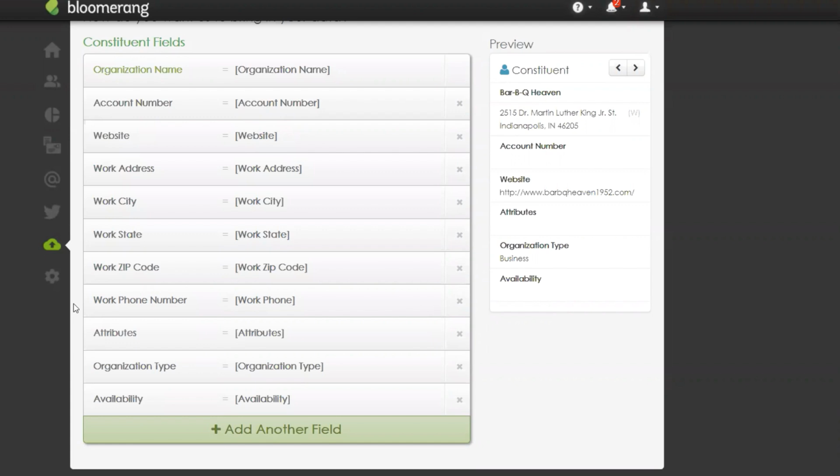What do I mean by primary? So let's say I have two email addresses in the database. I have my work email and my home email. Whenever you send emails out of Bloomerang, it's only going to send to the primary email. And if I have two, the system needs to know which one is the primary. If I'm importing, whichever is mapped last, just going from top to bottom, that's going to be marked as primary. So that's something that you'll want to take a look at in terms of contact information.